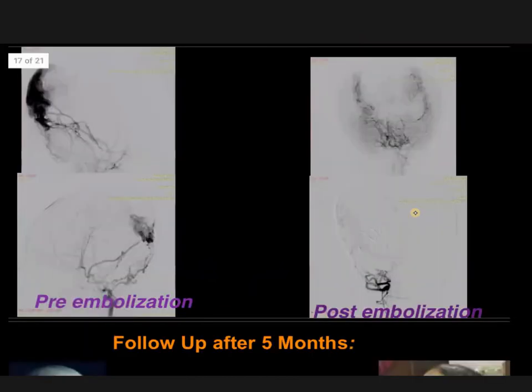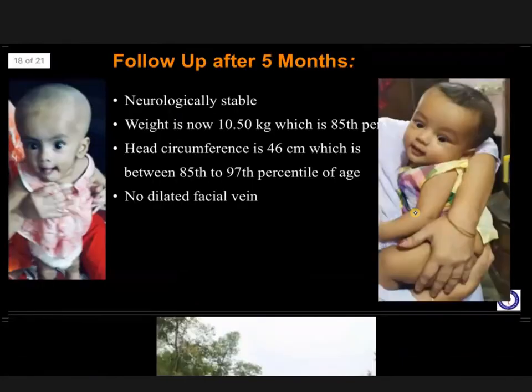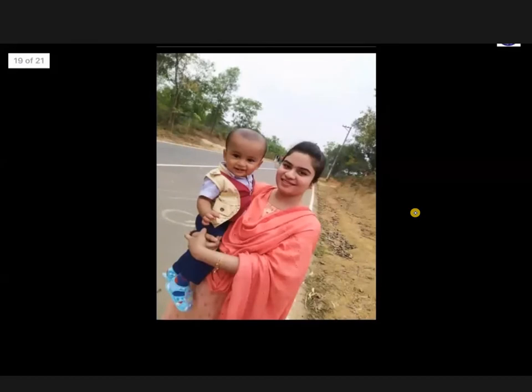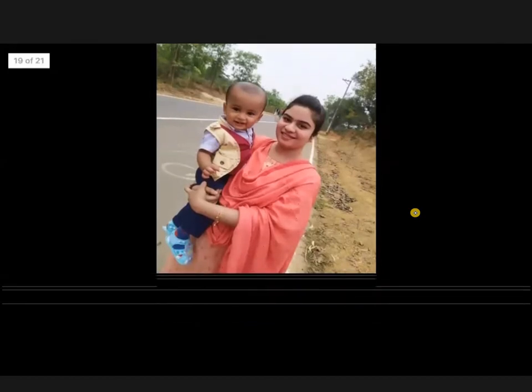And we can see the follow-up of the pre-embolization angiogram, on the right side and the left side, and on post-embolization angiography, we can clearly see the sinus malformation and AV fistula. And this is a preoperative image of the baby, and postoperative, the baby gained weight and became very jolly, and head size also decreased. This is the scan sent by the mother just a few months back. The baby is doing very well right now.